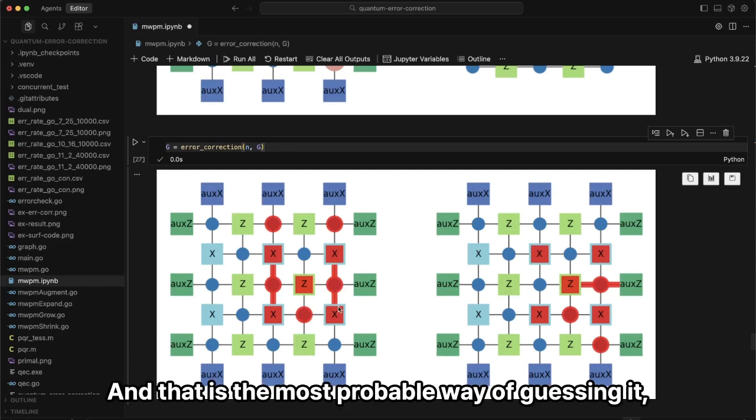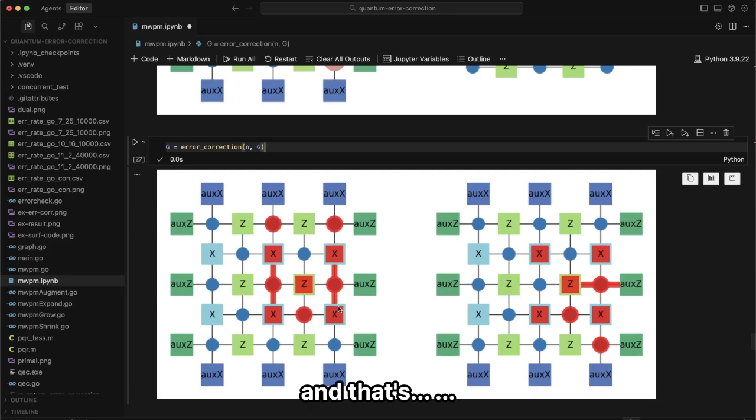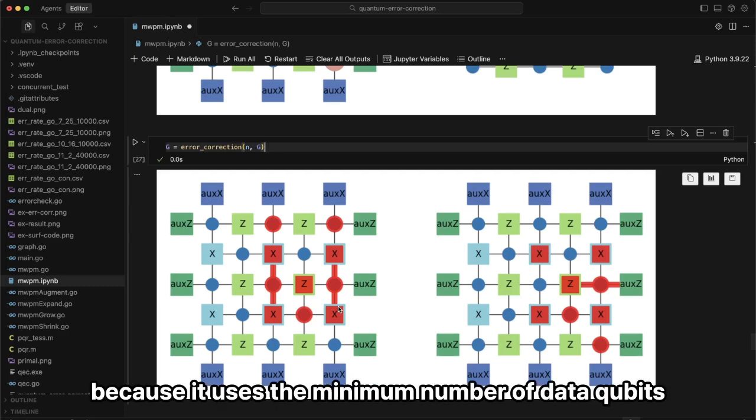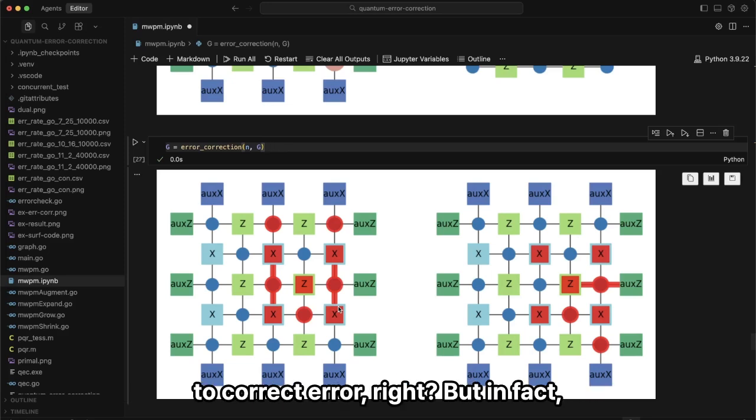And that is the most probable way of guessing it, because it uses the minimum number of data qubits to correct the error, right?